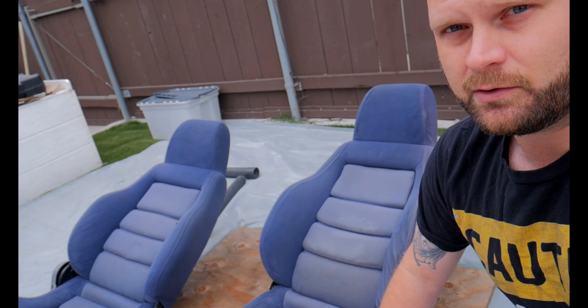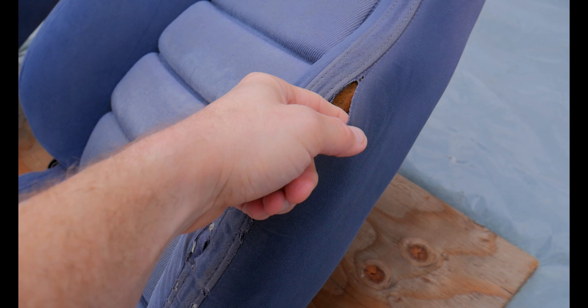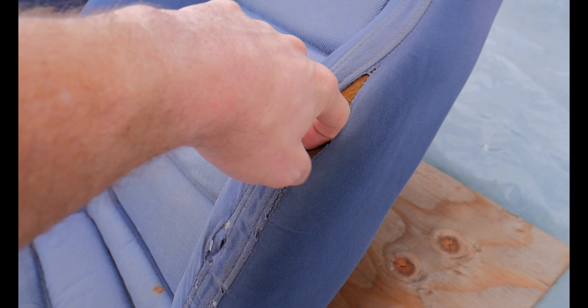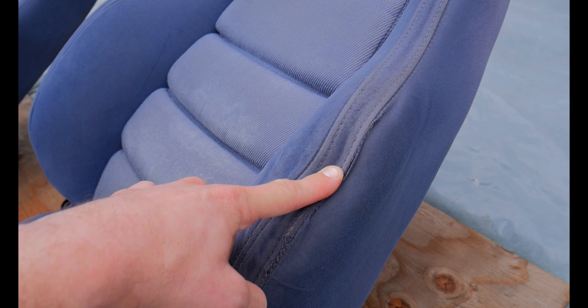In the last video we put up, we did clean these very thoroughly with an extractor machine we rented from Home Depot. They're looking much better already. What we're going to do is try a fabric and vinyl spray paint on them to see if we can get these black, because we do need to run the stock seats for just a little while while we save up money to get the right racing seats. First thing I'm going to do is see if I can repair this rip in the seat. I got a sewing kit from Walmart and I'm going to try and glue in a piece of material back here to give us some meat to work with, and then I'm actually going to sew this shut and see if we can make this look just a little bit better.